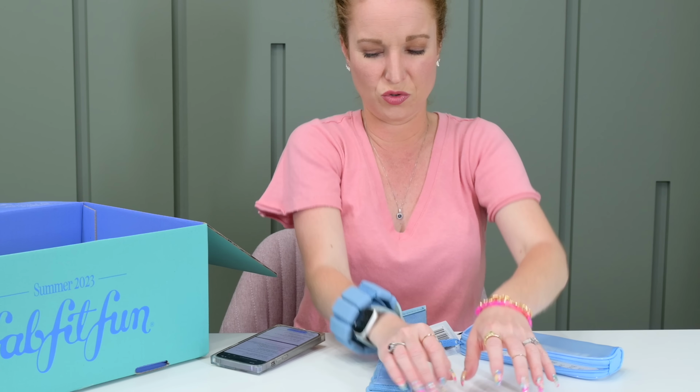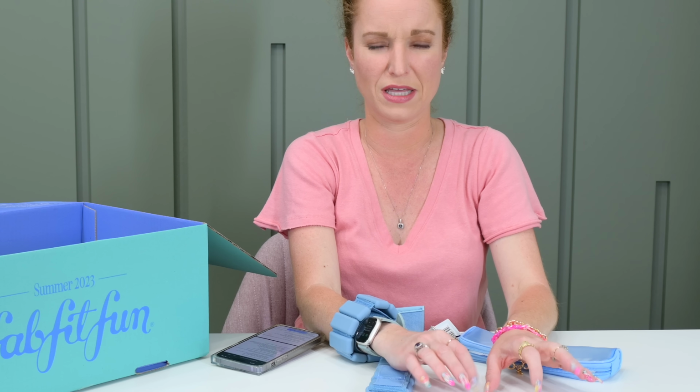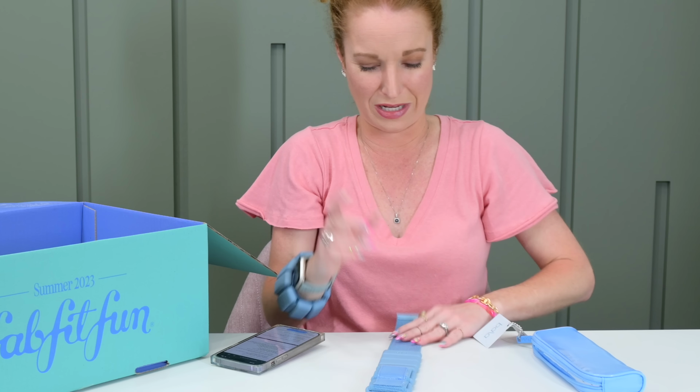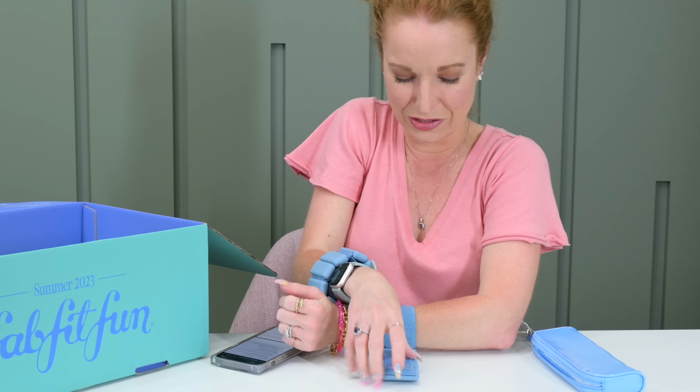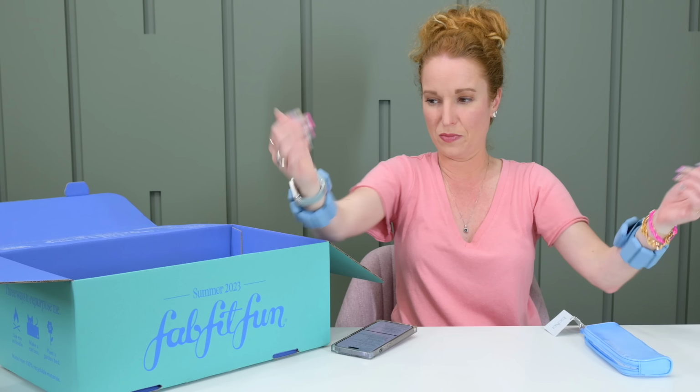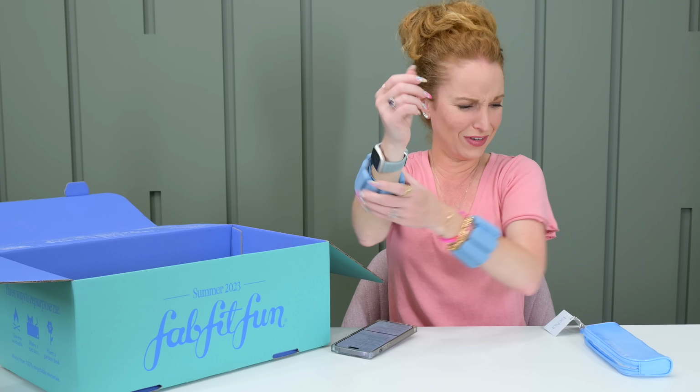Now, if your job is like typing, you might want to consider wearing these because I mean, that could make you hold your wrist weird. I don't know. Just be careful with that. Don't give yourself carpal tunnel because you were wearing something like this on your arms and then you started typing weird and caused other problems. But yeah, these feel good.